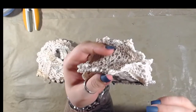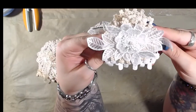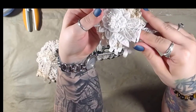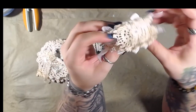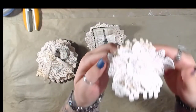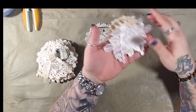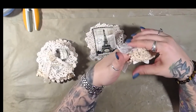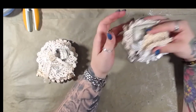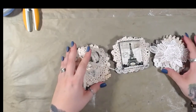And then Paris, and then where's my other one? There we go. This is the first one that we did. This was our trial and error, try to figure out how it would work type of thing. But I like it. I think it turned out really, really cool. So that's it. That's H for hair clip. And there's our hair clips.